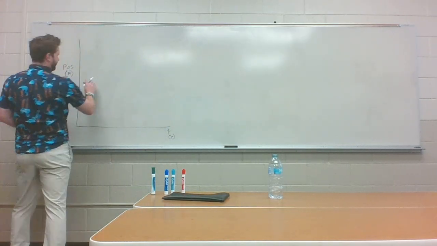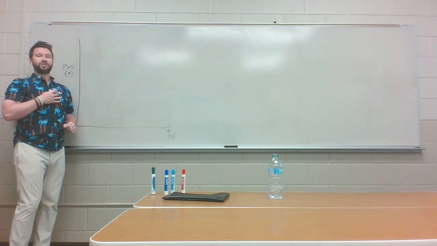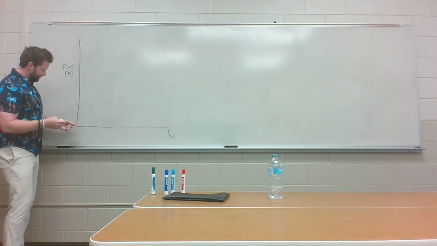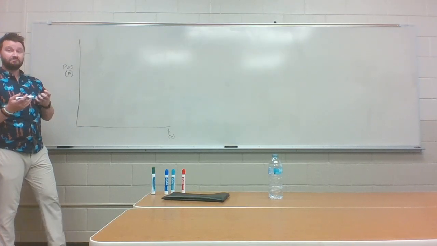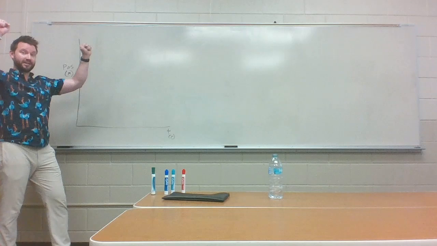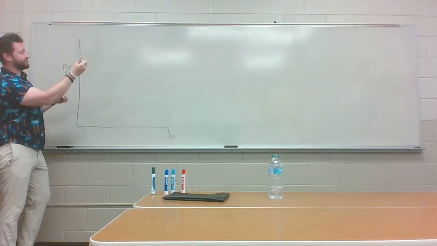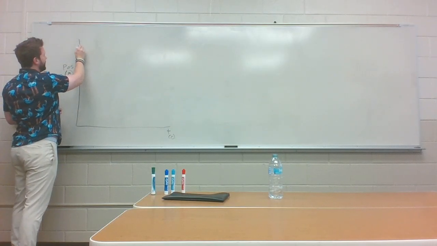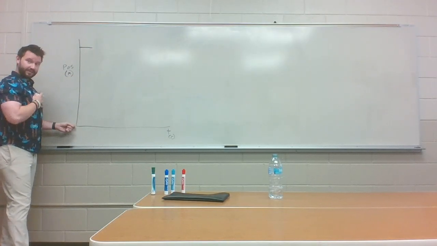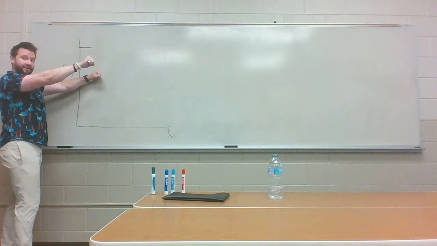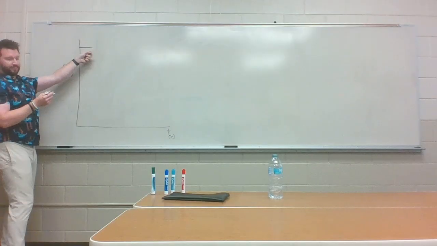For the position graph, remember, we are graphing the barbell relative to the chest. So for this one, if the chest is way down here at the bottom of the graph, where should this graph start for this? If we unrack the bar and we are laying down and holding it, it's pretty far away from us. So it's going to start way up here near the top of the position graph. Because remember, 0 is the chest, and we're holding it out at arm's length, way above our body. So we're pretty far away from the chest.